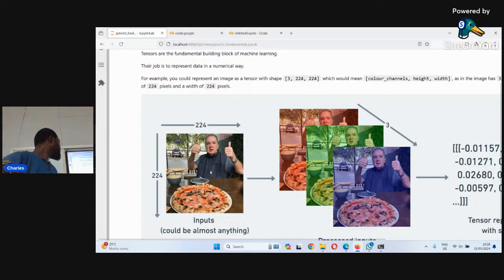So in this case, it has 224 pixels on the vertical axis, and the dimension is 224 by 224.